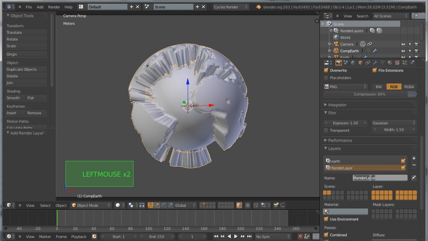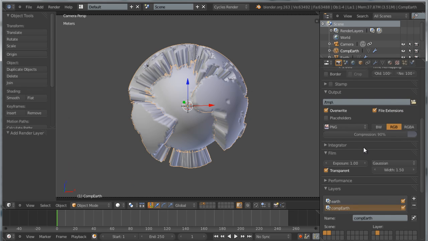I'm adding a new render layer, and I'm calling this Compositing. And for this render layer, I want the second scene layer to get rendered. So another very important thing is to go up here to the film tab and enable transparent, so you don't have the background rendered.